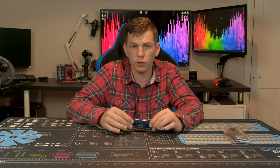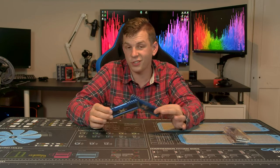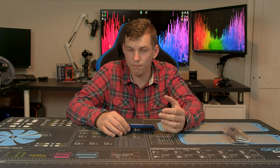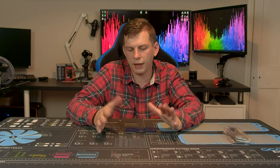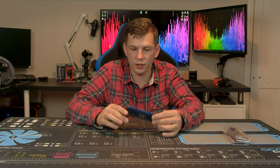I stuck them in my Ryzen system, which can be a little temperamental with memory. Being Samsung B-die, I plugged them in, enabled 3200 CL16 via XMP with no issues, did some testing, and it was nice and stable. But I thought — it's Samsung B-die after all — so I managed to drop them down to CL14 at standard speeds and standard voltages. CL14 B-die is sort of the pièce de résistance; you don't get much better. Then putting it back to CL16, I managed to get 3600MHz on my system — which is very fussy with RAM — with no problems at all.